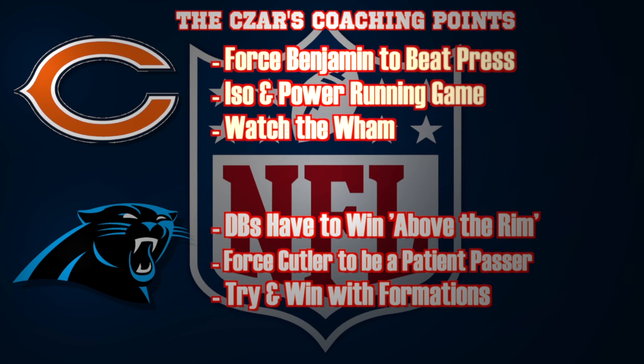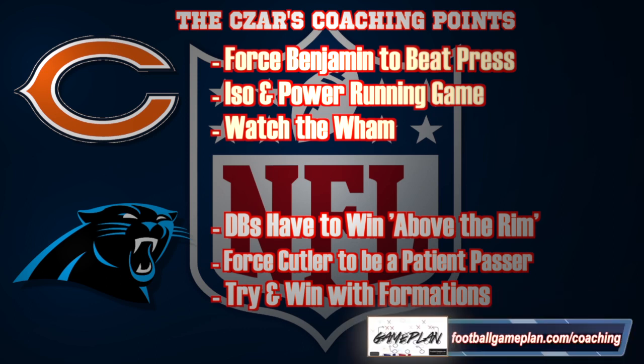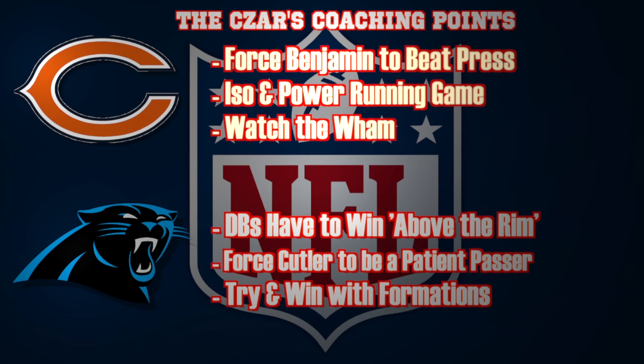And for the Panthers in this game, those defensive backs have to win above the rim this week versus Alshon Jeffrey and also Brandon Marshall. They have to be able to compete at the highest point for the football in order to have a chance defensively. And you want to force Jay Cutler to be a patient passer.